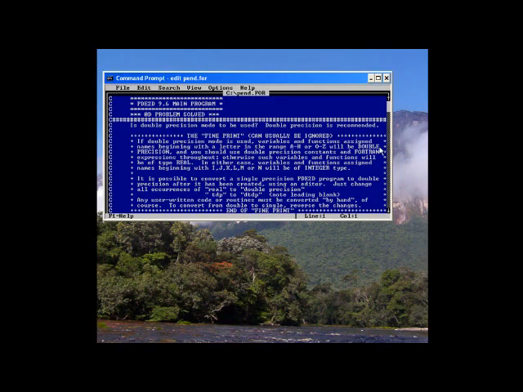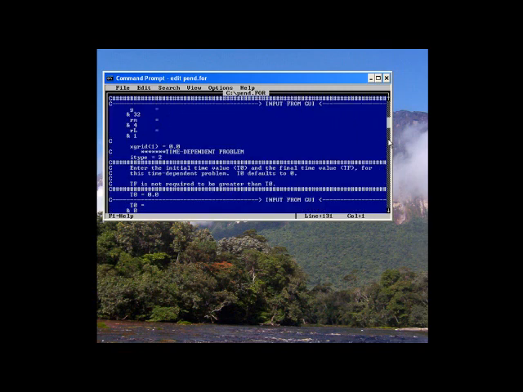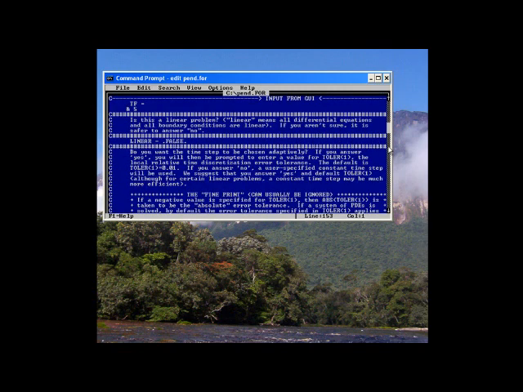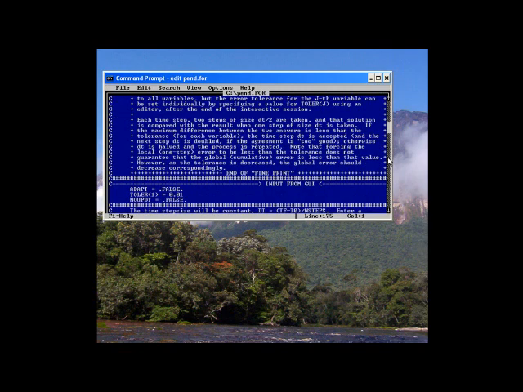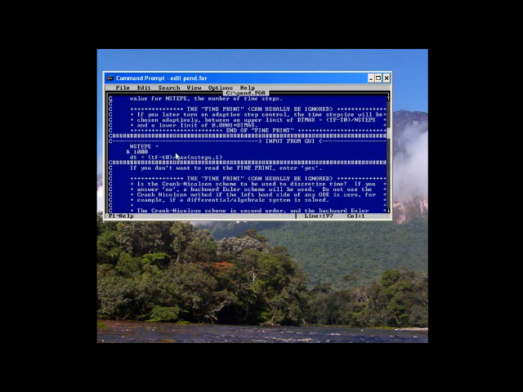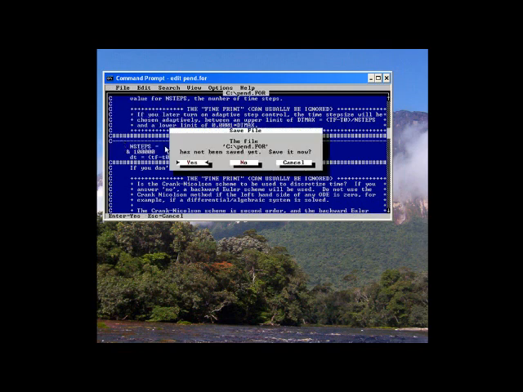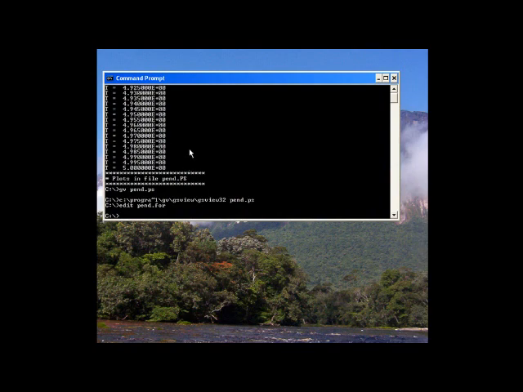Okay, so we get back into the editor and find the number of steps, which was defaulted to 100, but we changed it already to 1,000 because we knew that wasn't going to be enough. And I'm going to change it all the way to 100,000. That seems like a lot of steps, but this is just an ordinary differential equation system. It won't take too long, hopefully. Okay, now let's run it. It's going to take about 100 times longer.